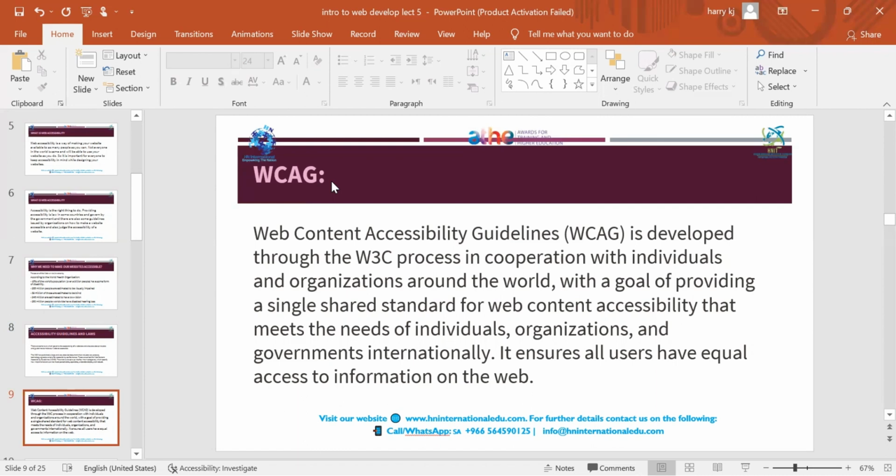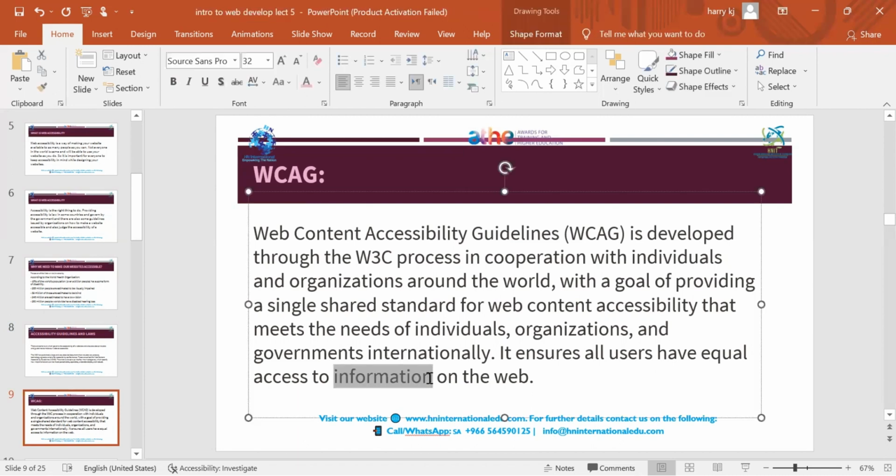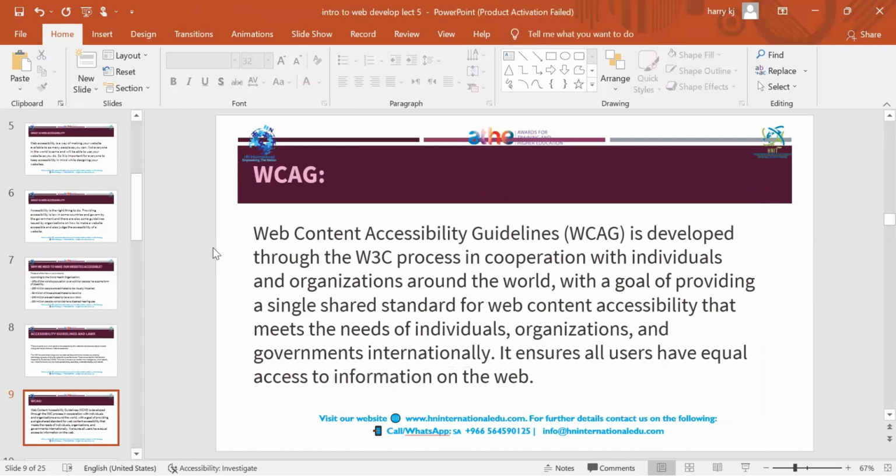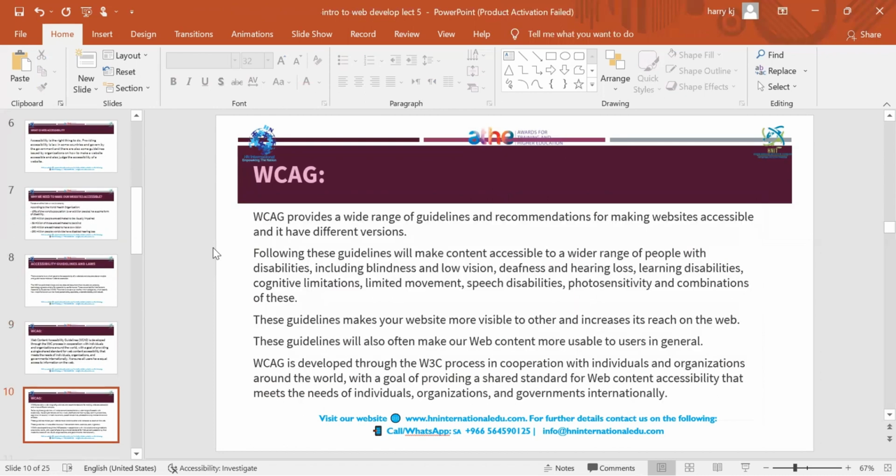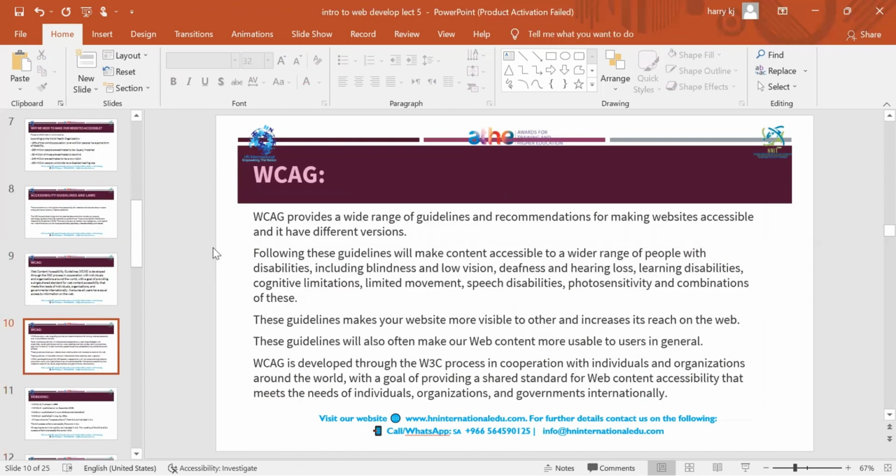It ensures all users have equal access to information on the web. We have already discussed that all people have equal rights to access the website, so we have to keep that in mind before developing a website. And the web content accessibility guidelines provide us a wide range of guidelines and recommendations for making websites accessible, and they have different versions.